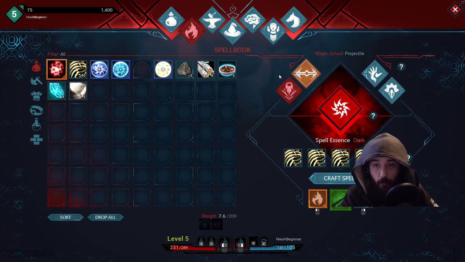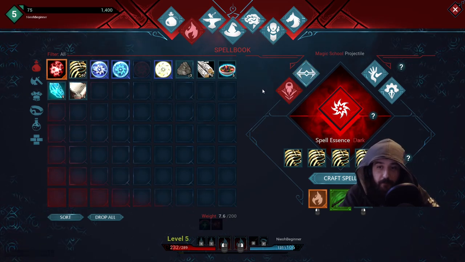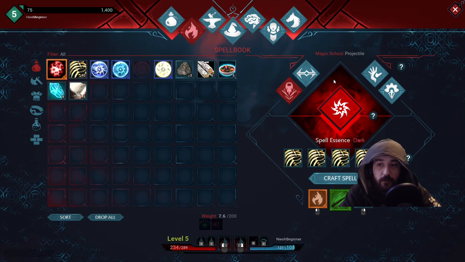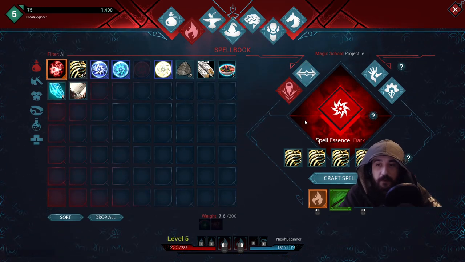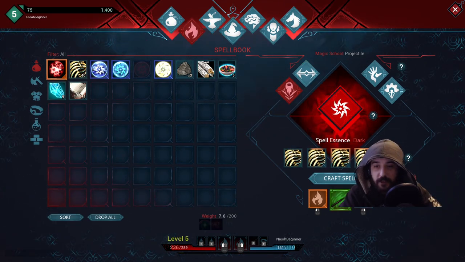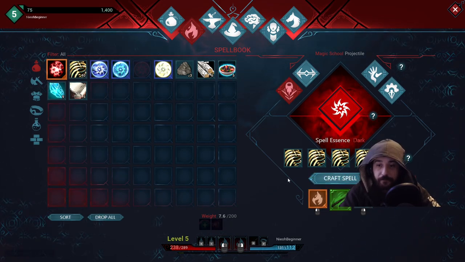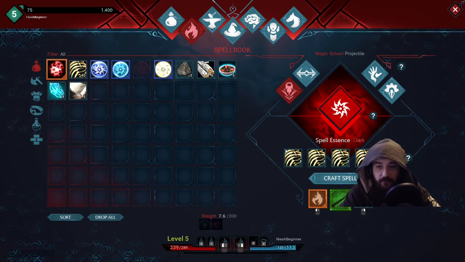On Dark Bolt, it's even better because dark spells don't use mana. They use health. So if you add leech to this Dark Bolt, you're essentially casting for free. It is very OP.